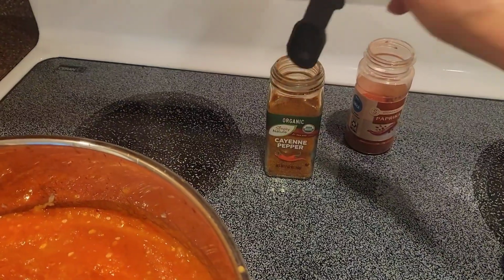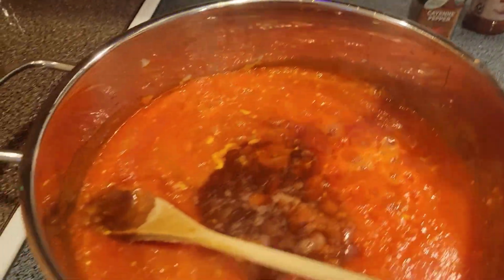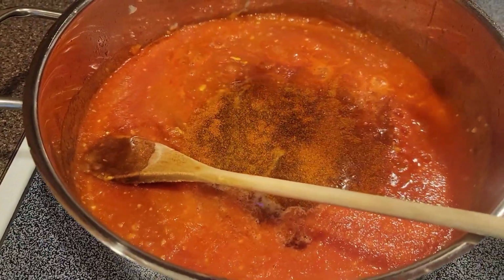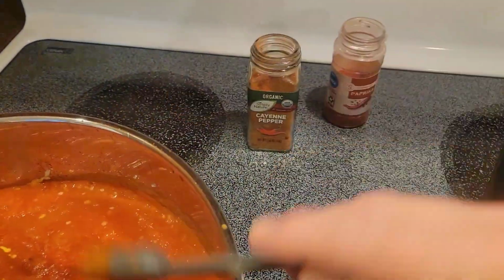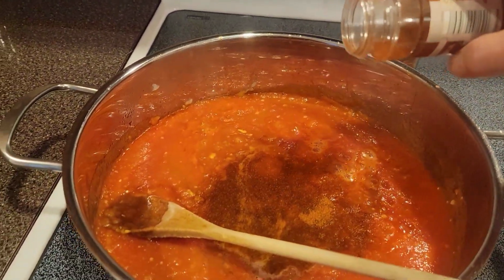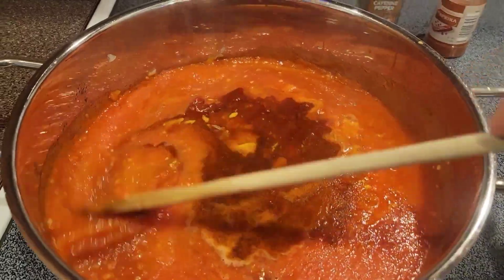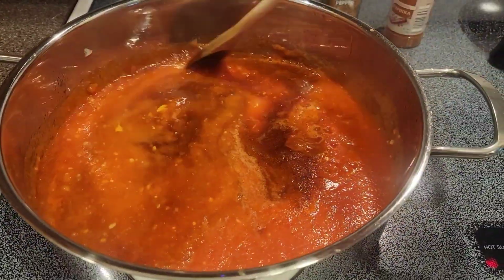Get some cayenne pepper. You could use whatever kind of peppers you want, even hot sauce if you want, or as much as you want. Get some of this paprika in here. Smoked paprika is good too. That's good. Stir it up.